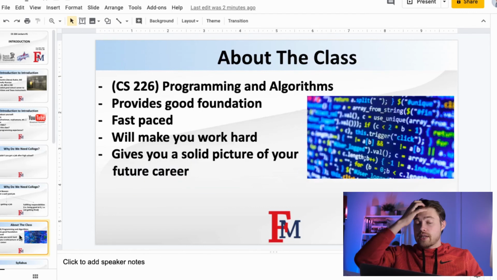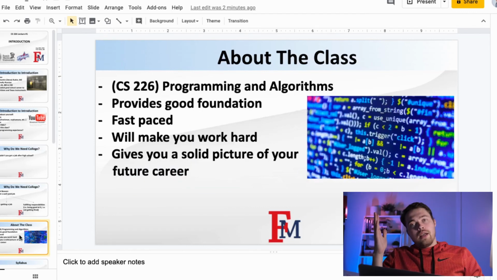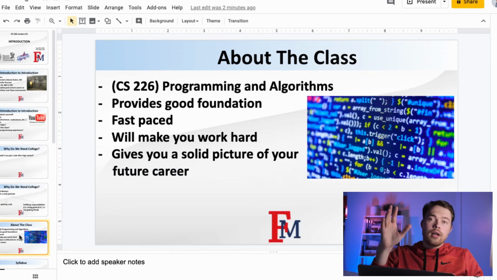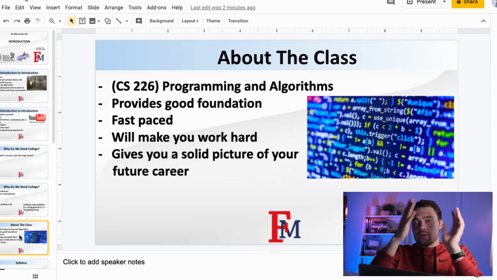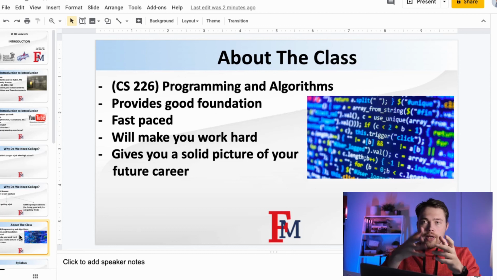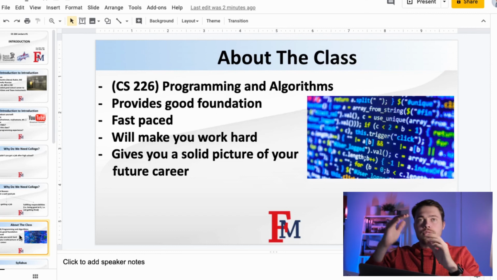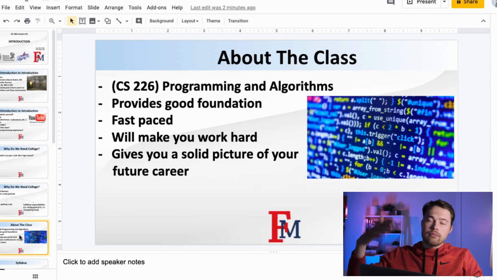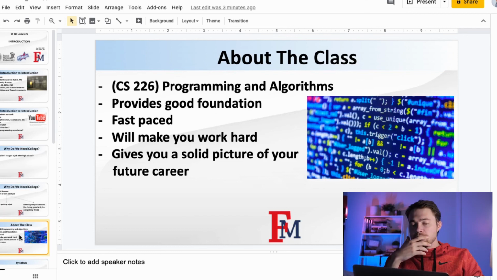About this class, Computer Science 226, it's basically 190 continued. If you took 190, especially with me, we'll be doing exactly the same thing. We'll just be coding: we'll learn more Java, learn about arrays, learn about loops, and code Java with the loops.